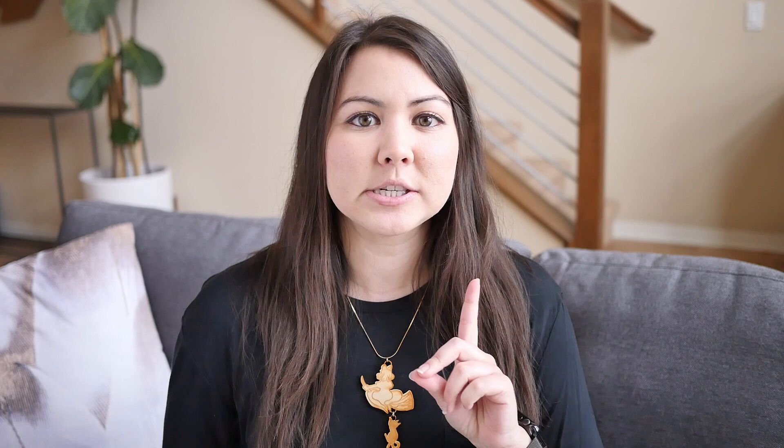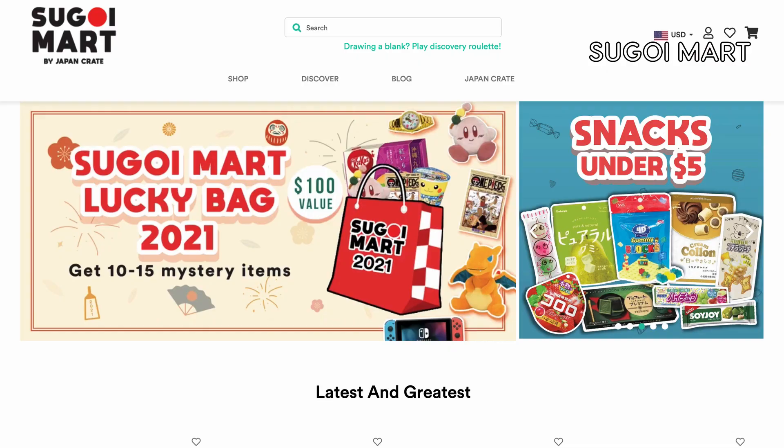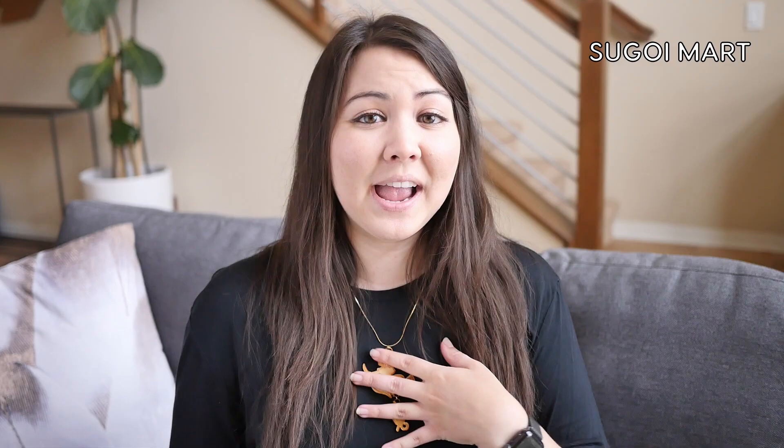Now let's talk about where to get Japanese snacks online. A lot of those Asian and Japanese grocers I listed before also carry snacks, but here are some snack-specific places. Boksu is a Japanese snack subscription service, but they also have a marketplace option so you can buy one-off snacks instead of a subscription. Japanese Candy Store has a big variety of Japanese snacks, and so does Napa Japan. Sugoi Mart has a good variety of Japanese snacks and goods, including a lot of specialty and limited edition items, which I really like.